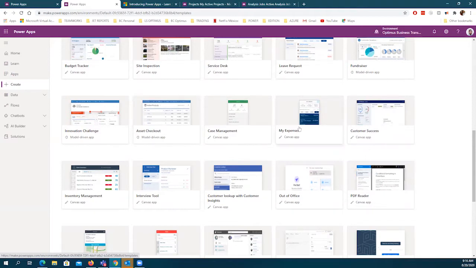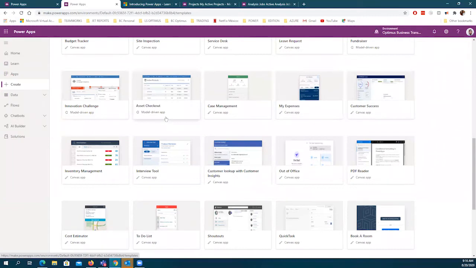Everything you see here, for instance, a list of expenses, case management for those of you who require tickets, asset checkout for those of you who require that somebody takes the laptop, tech machinery, for those of you who provide maintenance and services.